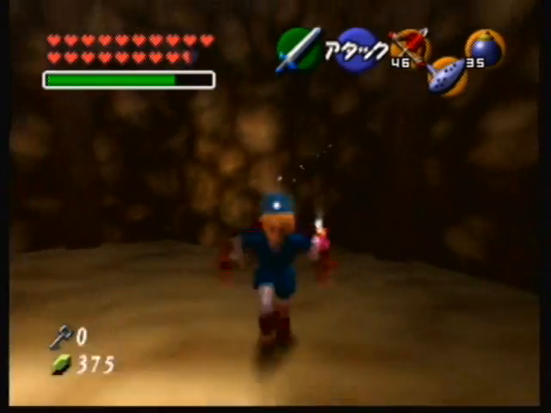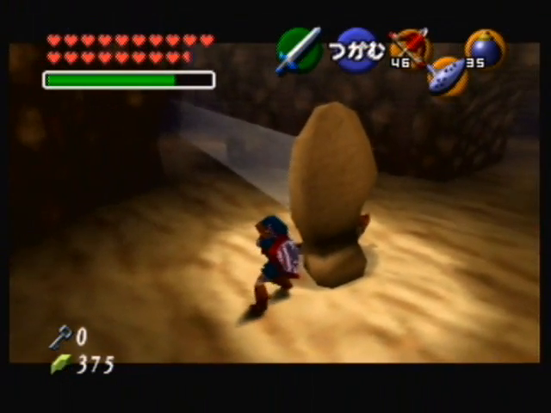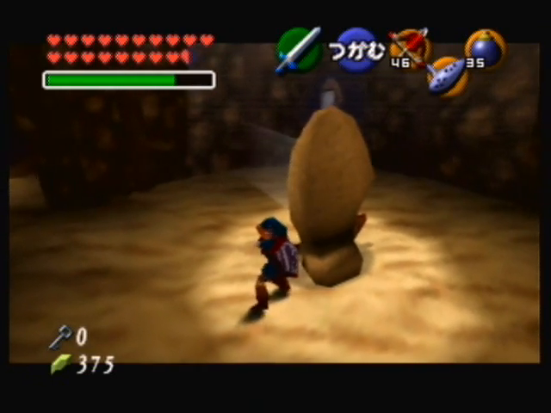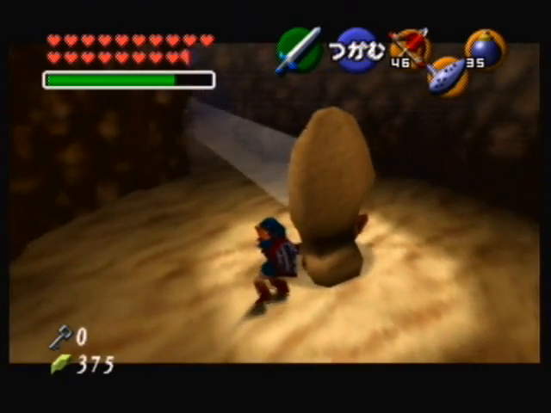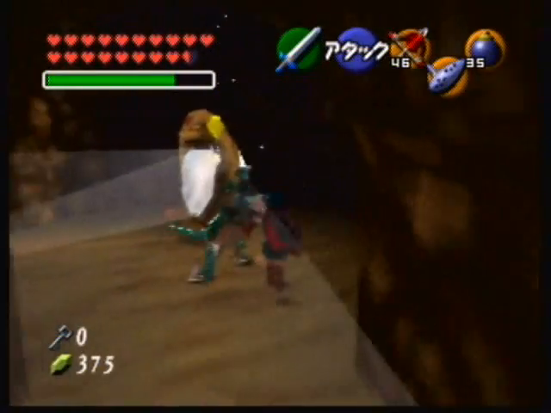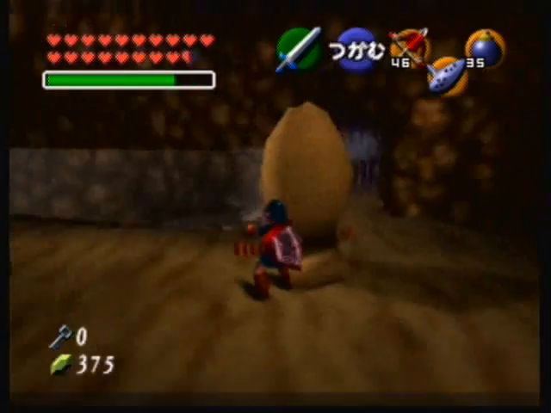I mentioned about it with the silver gauntlets and the mirror shield outside, if you want to get between the two hands to get both of the chests. But, what was I going to say? Oh, hello, Lizalfos. Twice in a row there.